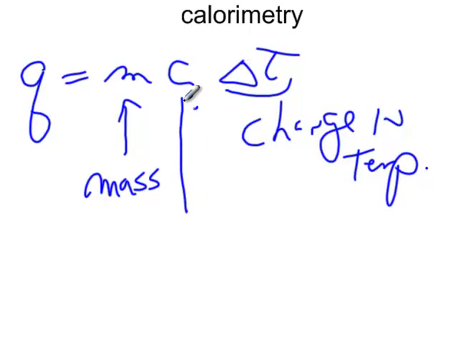This lowercase c here, which is the thing your book calls S, is something called the heat capacity, or the specific heat. The specific heat is the heat capacity of 1 gram. That's what your book is calling S. Heat capacity basically is the ability of a material to conduct heat. So as you can imagine, different materials have different heat capacities. That's a constant for a particular substance. You can look it up or you can actually calculate it.